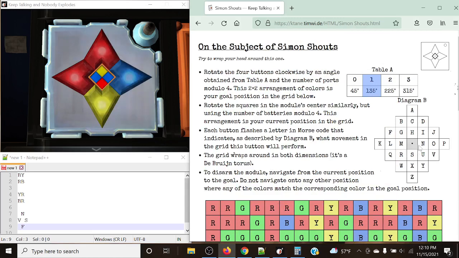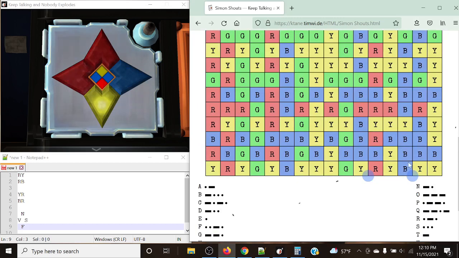So let's find November. November is one right. Victor is going to be, okay, come on. We have right, right, down, two rights, and then one down for Victor. Next up is going to be Sierra. Sierra is simply one down. And Foxtrot. Foxtrot is going to be up once, left twice.